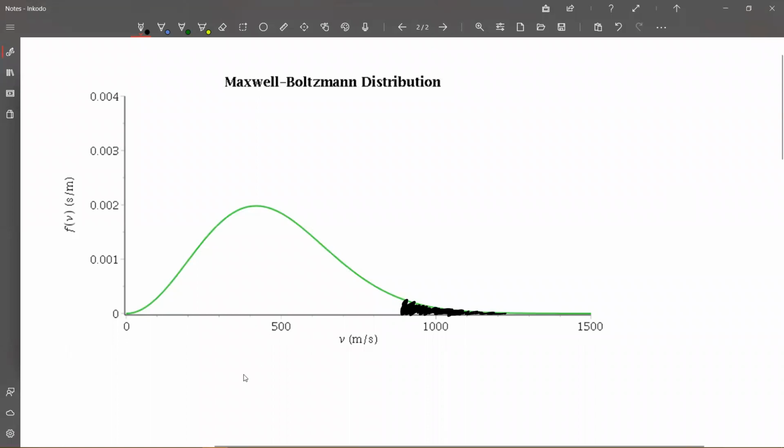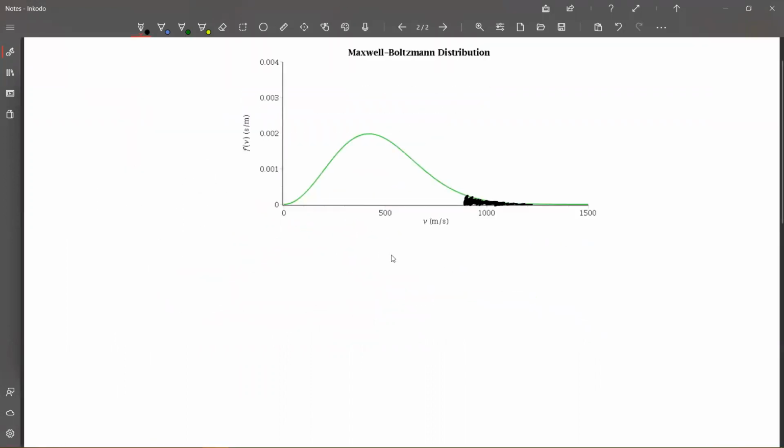To clarify, suppose this gives the distribution of speeds for hydrogen gas at an actual temperature that represents Earth's atmosphere. Again, even though the majority of those particles don't have anywhere near the sufficient energy to escape Earth's gravitational pull, there's going to be a whole bunch at the tail end that do. So in part C of the problem, we're supposed to make this idea a little more precise.